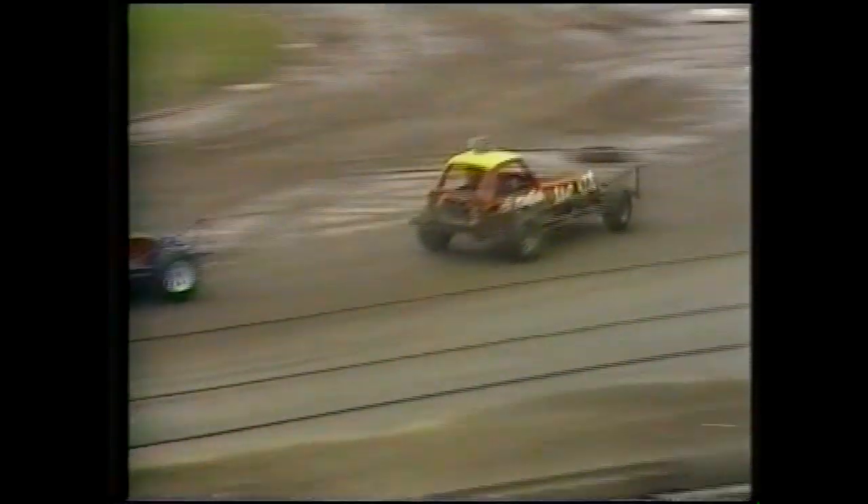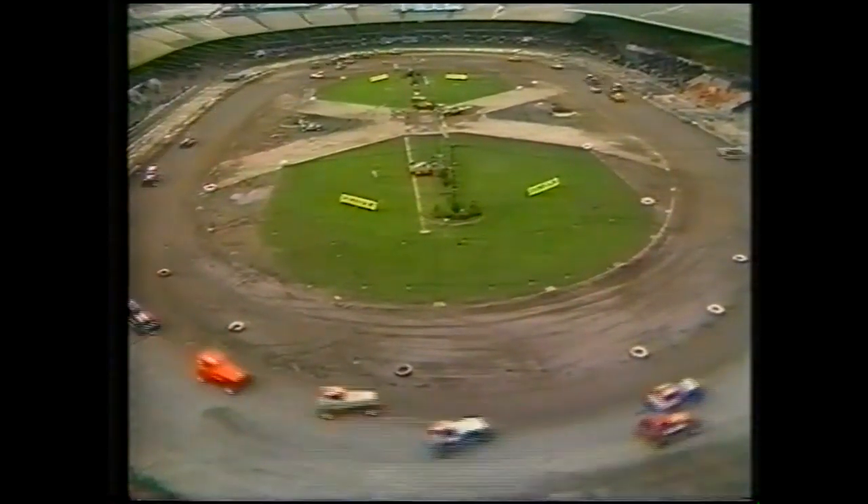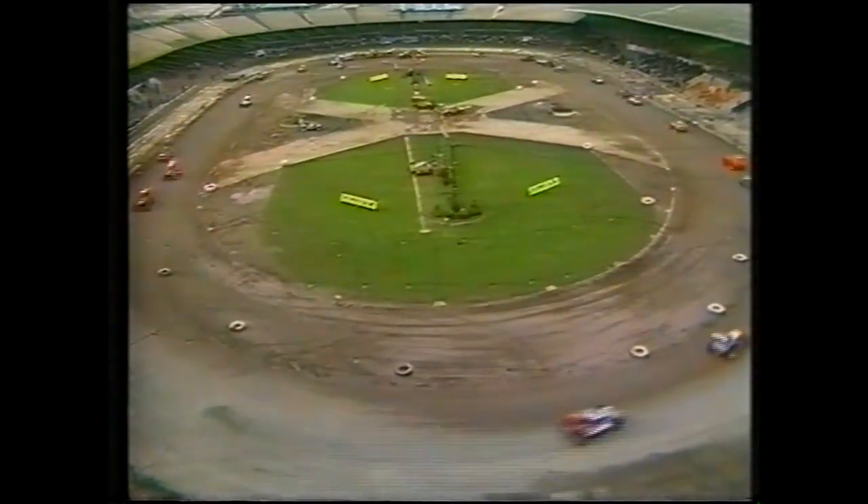Some of the front runners — yellow top and a star man — are beginning to catch up. A little settling-down period seems to be par for the course. The track is pretty dry, there's a fair amount of grip, and they just want to take things nice and easy first of all. Derek Crumble in 4.08 — the yellow-grade driver — starting to pick up some places. In fact, 4.08 was the leader, and 95 is in second place — that's David Webb — and 3.34 is currently third.